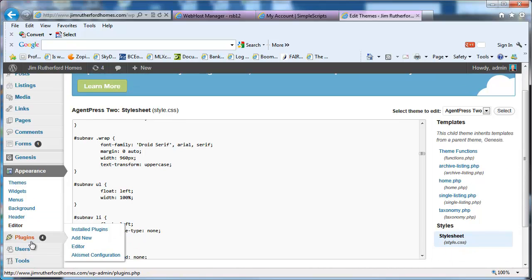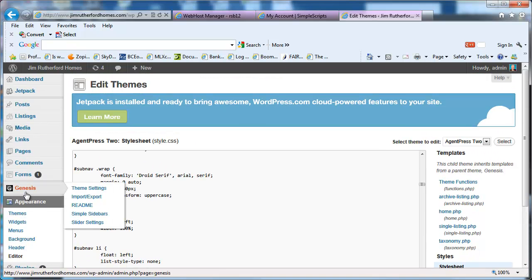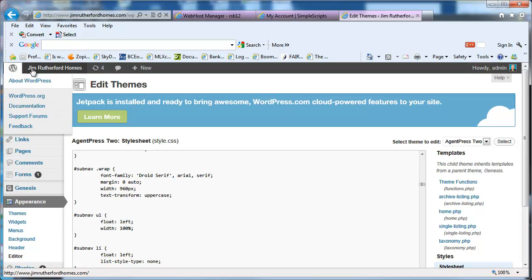Plugins. If you find yourself doing some research and you come across some cool plugins, maybe some new real estate plugins come out that you want to incorporate into your site, this is where you would do that. So without really getting too much deeper into it, let's go through a couple of these right off the bat. First of all, up here is your actual site name, and you can click on this and actually visit the actual site.